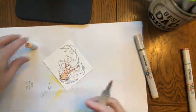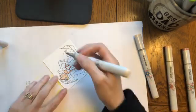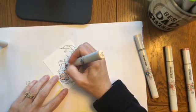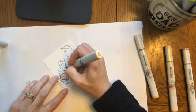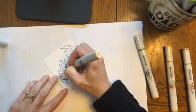And then we're gonna go to E21. Same idea, but this time I don't go quite as much over where I've been with the 11 and the 04. I just try to pick it up a little along the edge and bring it in some more.